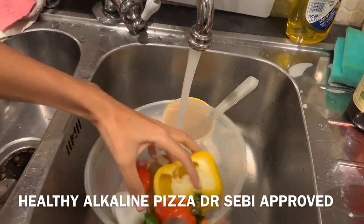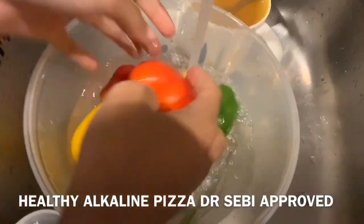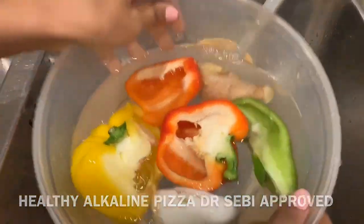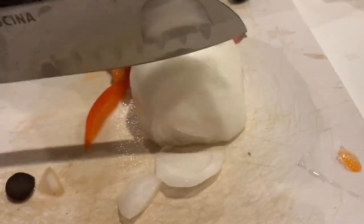First, we're gonna rinse the vegetables. Make sure to keep everything clean before cooking. There we go. Now we cut the onions. Be careful, don't cut your fingers.